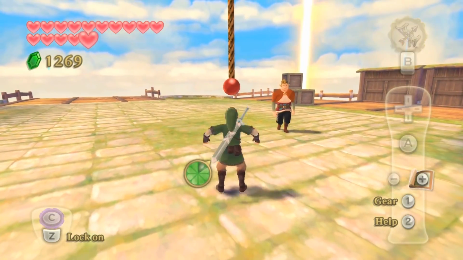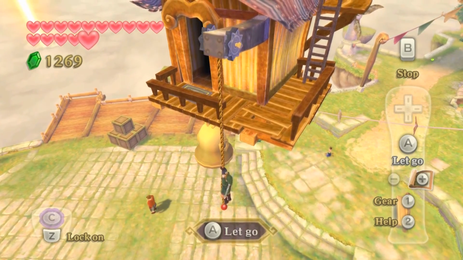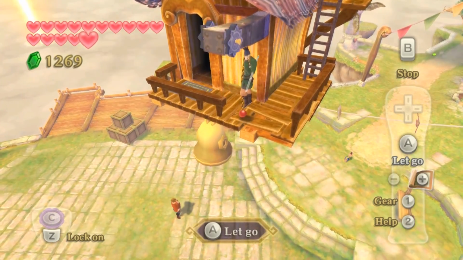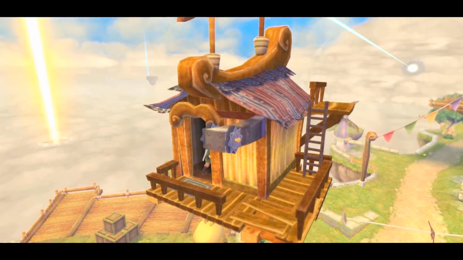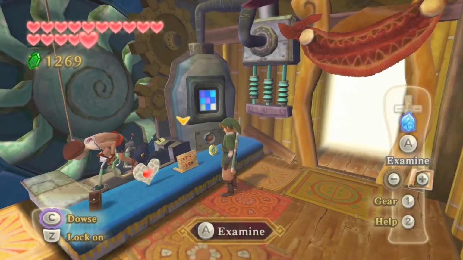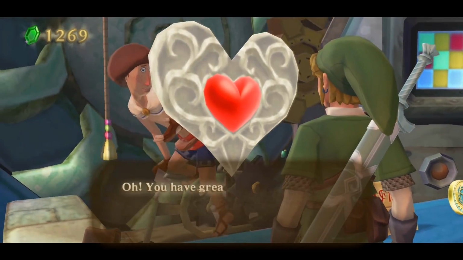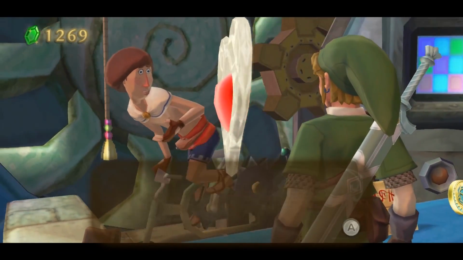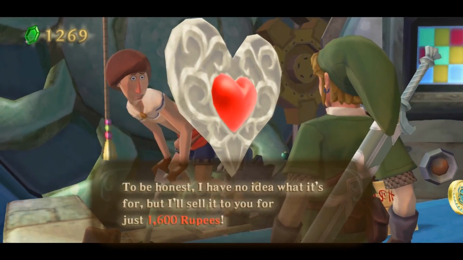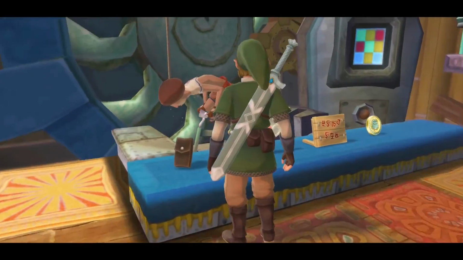I wonder if he has anything new. Can I grab it? Yes. I want to grab the rope of goodness. All right, Beetle, what have you got? Something good? Oh yeah, we saw. Ooh. Hey, how much is this? Oh, you have great taste in things, don't you? Shiny. To be honest, I have no idea what it is, but I'll sell it to you. Ooh, no thanks, not yet. I don't have the rupees for it yet, mister.